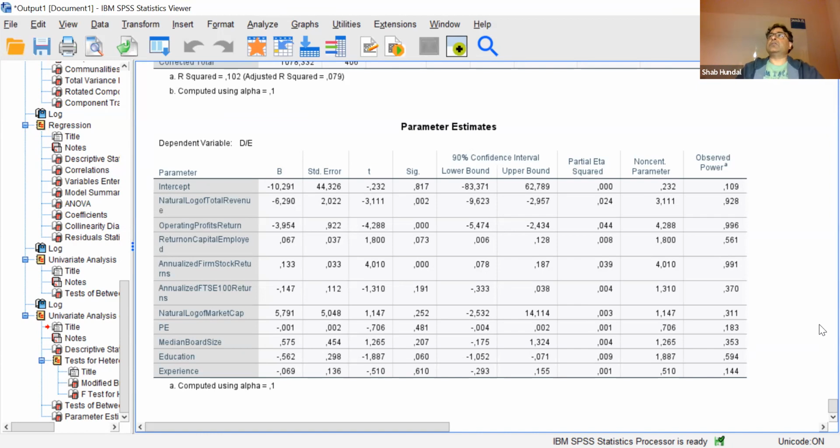Now just imagine a variable which has been significant in the linear regression and also in the general linear regression model. Then the robustness shows that we have tested with two techniques and the results are the same. Not only are they significant, but even the sign is the same: if it is positive, it's positive.